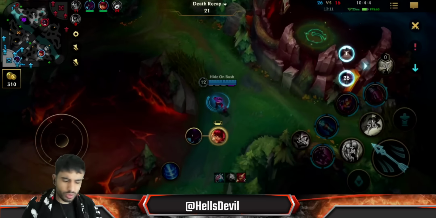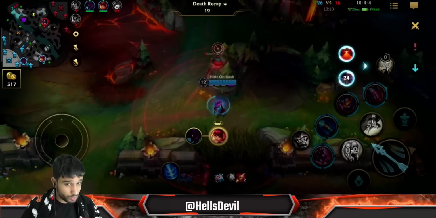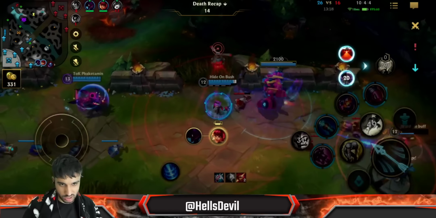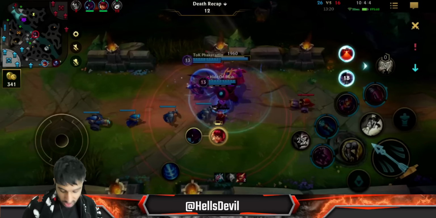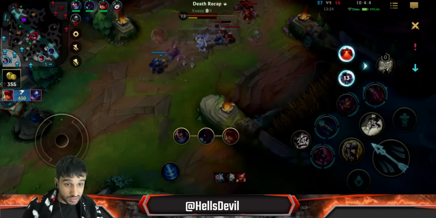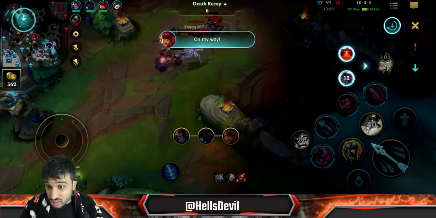Just don't try to do things like this. If you try to make plays, me dying right here could lose us the game. I'm not saying it lost us the game, but it could, because the enemies got a massive bounty. Maybe Akali or Vayne got it, and they're going to get their items up. And it's losable.